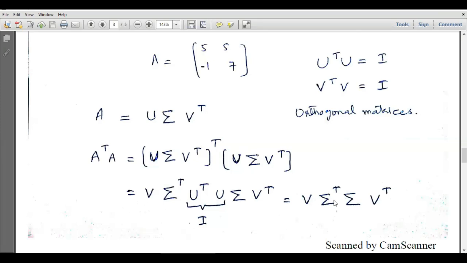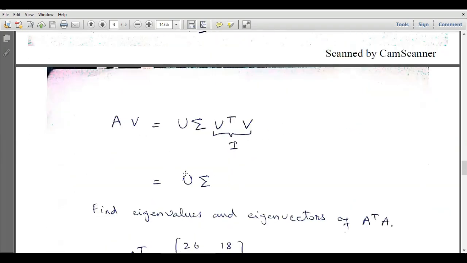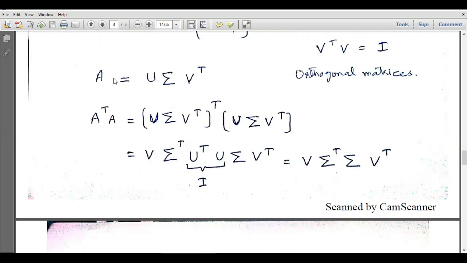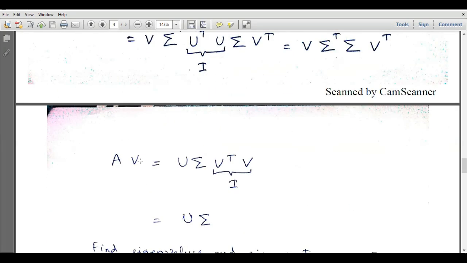So the V matrix and sigma matrix, these two matrices will be evaluated by just evaluating the eigenvalues and eigenvectors of A transpose A, and then we are left with the last matrix, which is our U matrix. So we are given the A matrix, right? It will be given to us, which you can see over here. And we have evaluated this V matrix and this sigma matrix. So we can evaluate the U matrix from this expression, right?